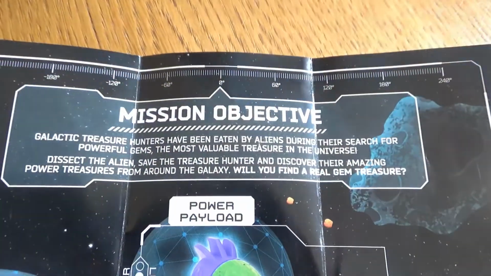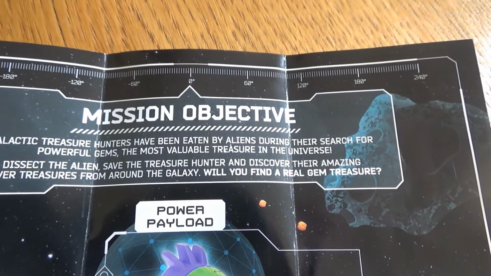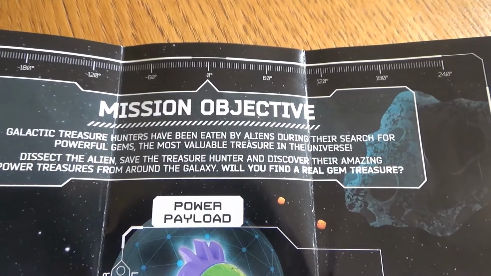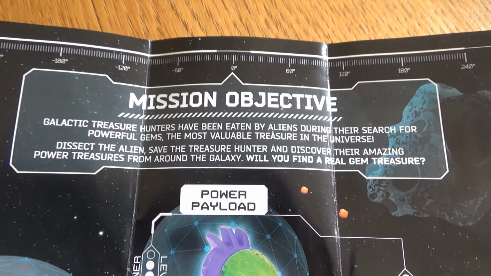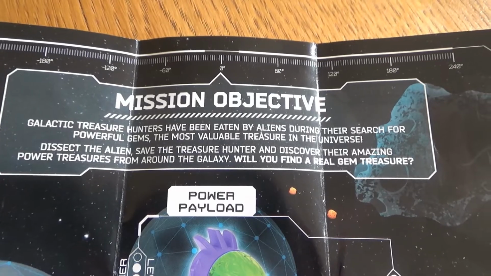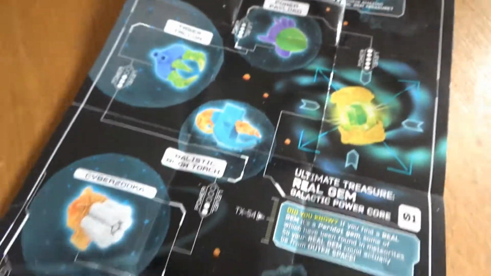Mission objectives. Galactic treasure hunters have been eaten by aliens during their search for powerful gems, the most valuable treasure in the universe. Dissect the aliens, save the treasure hunter, and discover their amazing power treasures from around the galaxy. Will you find a real gem treasure? Ooh, okay.